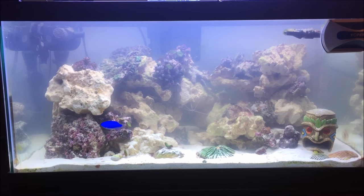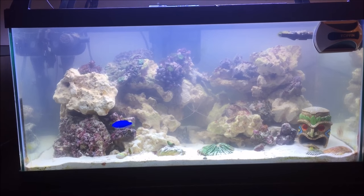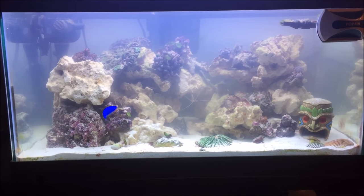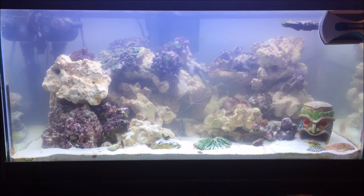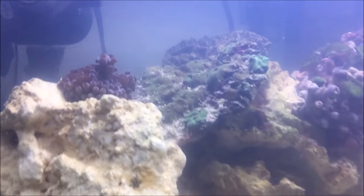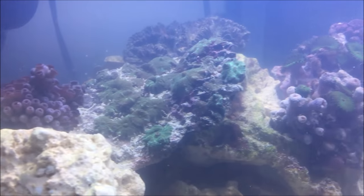So my phone actually died during the process. This is the finished product though. I think it died right after I got done placing all the rocks, and then I started placing all the corals in. But yeah, so these are the new locations of everything.